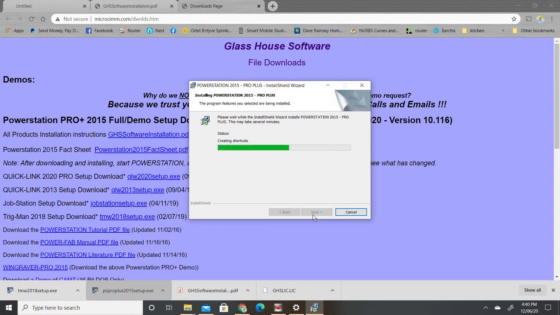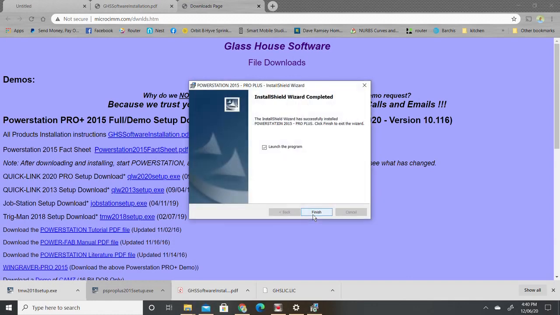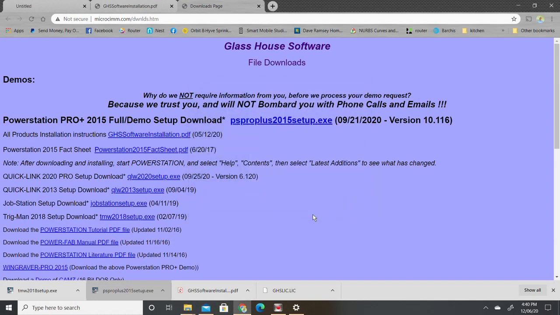And just a reminder that this procedure that I'm doing right now is the same whether it's TrigMan or QuickLink or whatever program it is you got from us. This is what you go through. All right, same thing with updating. You have a Power Station, you want to update it to the latest. This is what you would do to update it to the latest. All right, so that brought it up to date.